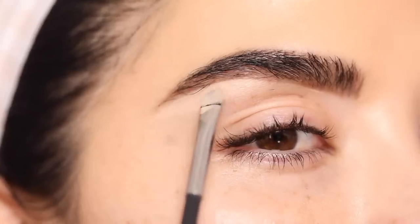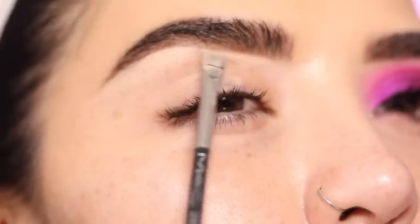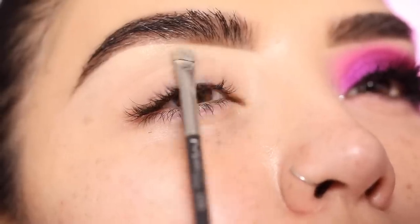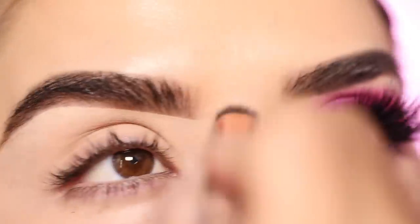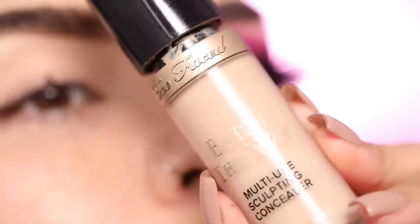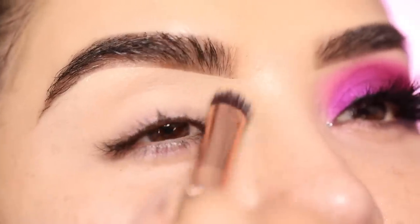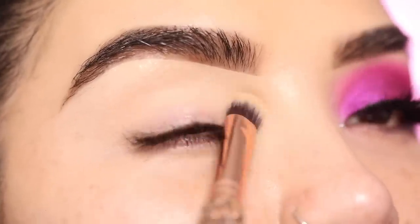I do feel that it's important when you put it on to sketch it — be very light-handed. Try not to drag it or over-apply product, as it will look too drawn out. So just try to do it in the softest way possible. And then whatever's left, I'm just gonna go ahead and work it all over the lid and clean it up. By the way, I just used a little bit of the Too Faced Born This Way. I really like this for cleaning up underneath of the brows — you can use almost anything, but this one I like because it doesn't dry down and it's really flexible if you have to move it around.